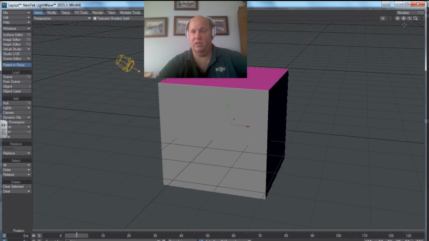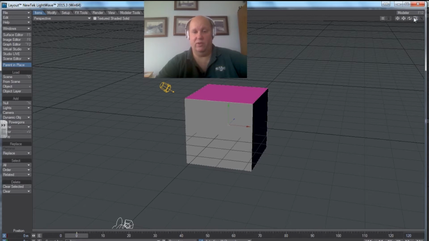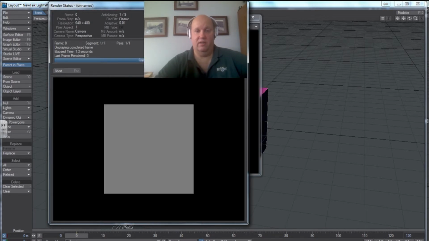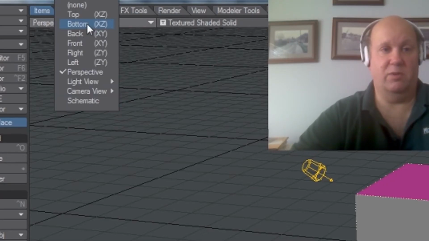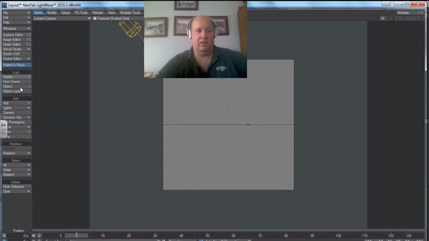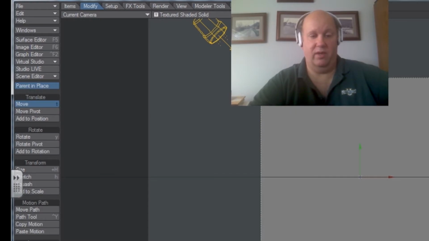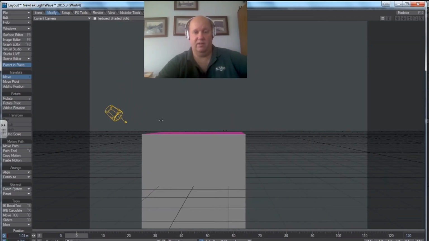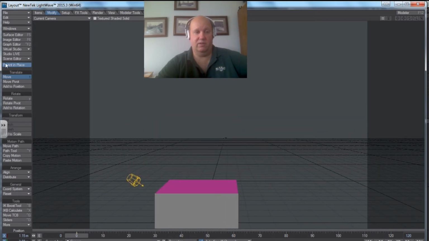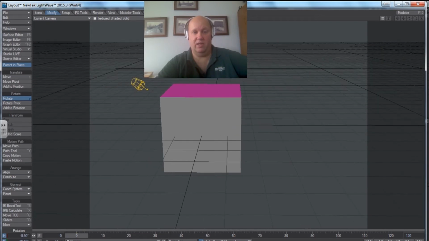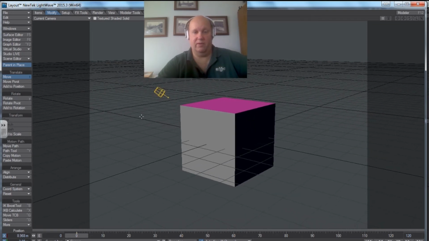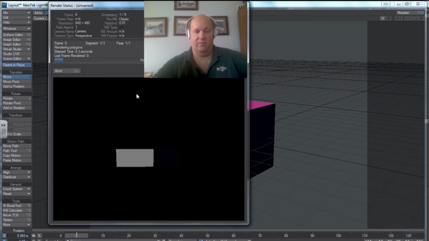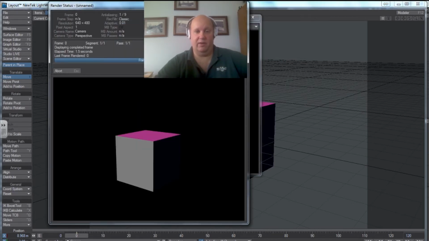So there's the box that we just looked at, and if I were to render this, hit the F9 button, you can actually see what the box looks like. And you'll notice you're looking at it from the point of view of the camera. So if I were to change my view to camera view, and then I move my camera, which we'll talk about more later on. Say I move my camera so that I'm seeing a better viewpoint of this. I'm going to rotate my camera so I'm looking down at it. And say I want to kind of get a view like that. That's probably better for now. So that's the view I'm getting. If I hit F9, I'm seeing my object, and there's nothing in the background, so that's all we're getting.